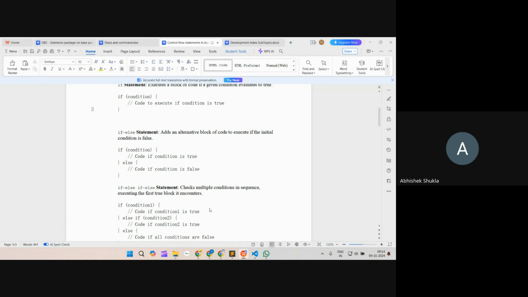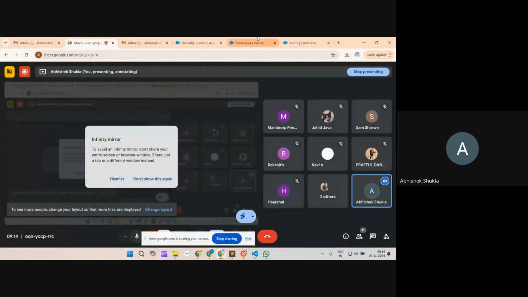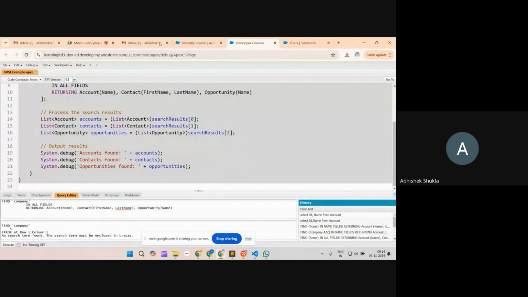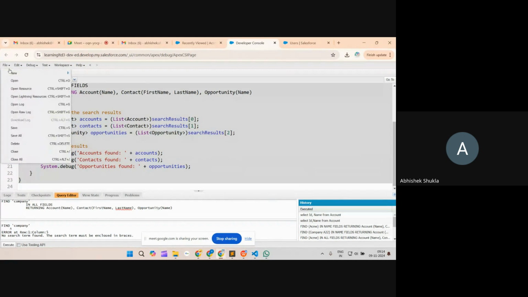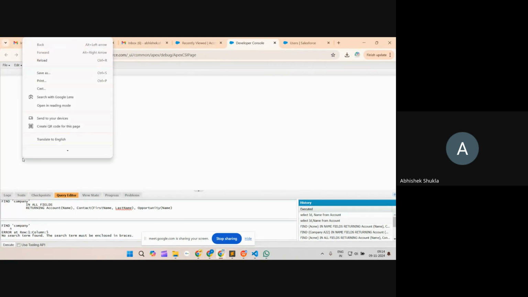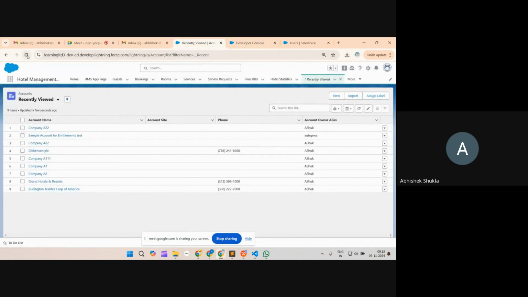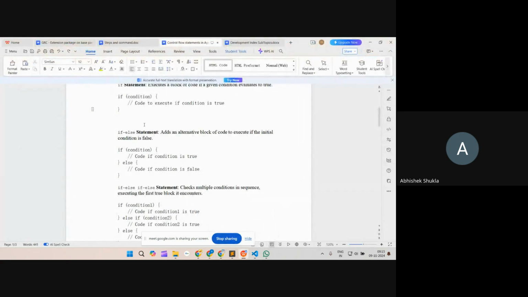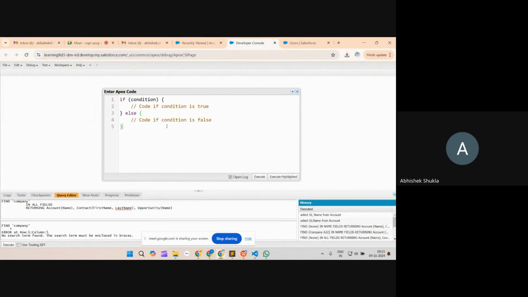So let's go to our developer console. That's how your conditional statement is structured, right?